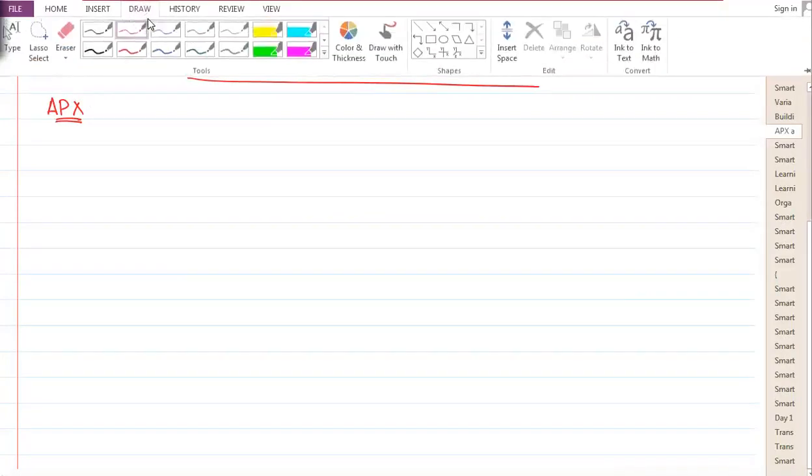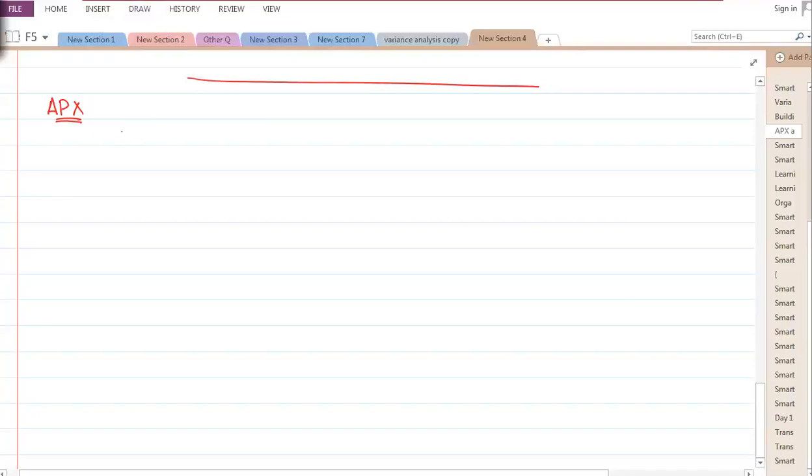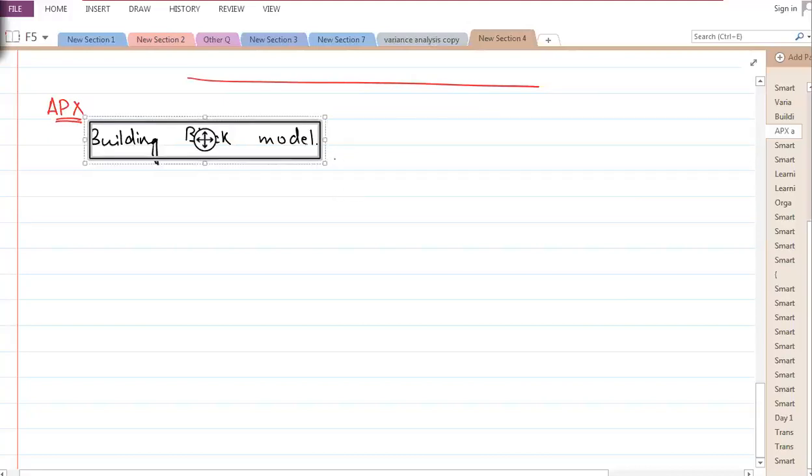Now, how are you going to do it? If I were in your place, first of all, I'd write building block model. This will be my first headline. And I'm going to explain what the building block model is, as we discussed in the lecture. It is a performance measurement system for service organizations that helps us look at the dimensions of performance, then the standards and then the rewards.